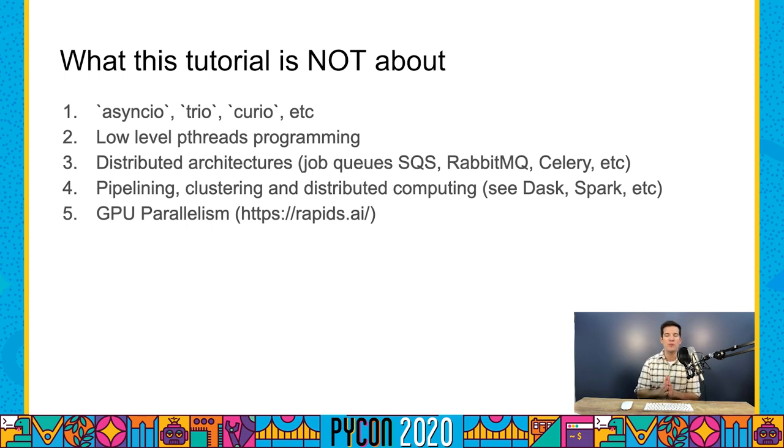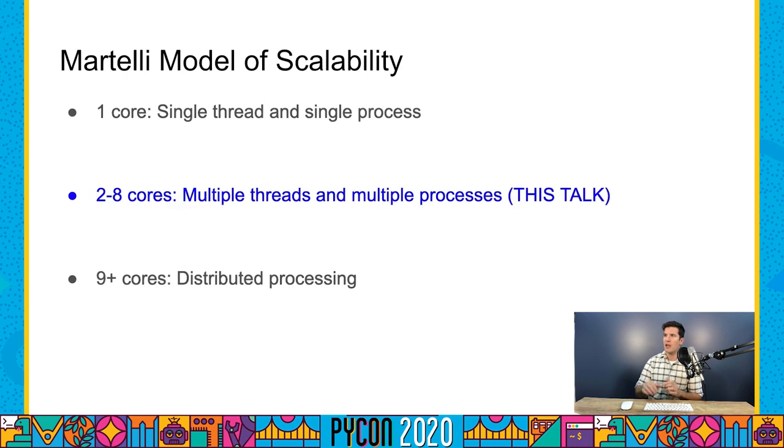This is just one computer, multithreading, multiprocessing, and even in the same computer, you can do GPU parallelism. This is not about that. You can check that out in rapids.io. It's a very interesting library on top of CUDA, which is NVIDIA, but it has a Python API to work with data frames, sort of. They have a counterpart for each of the important data science libraries like Pandas: they have data frames, scikit-learn, they have cuML. So it's interesting, but this is not about that either.